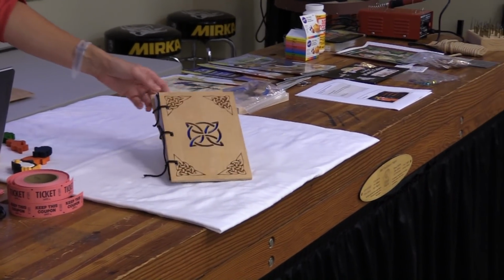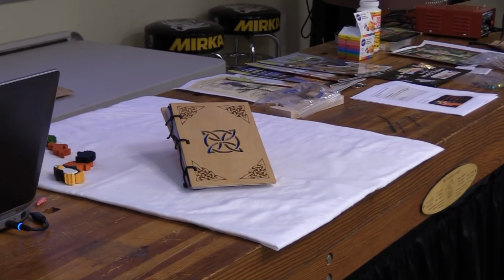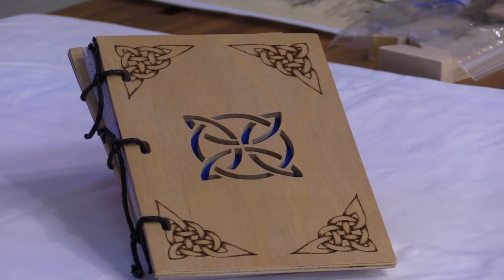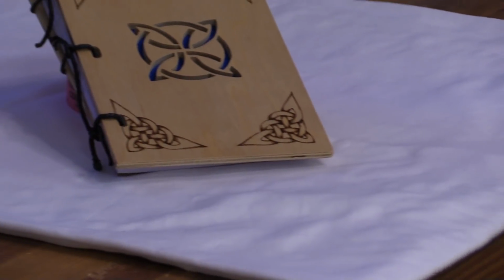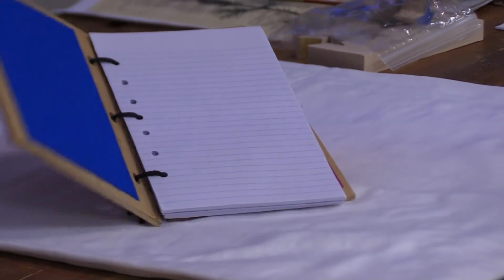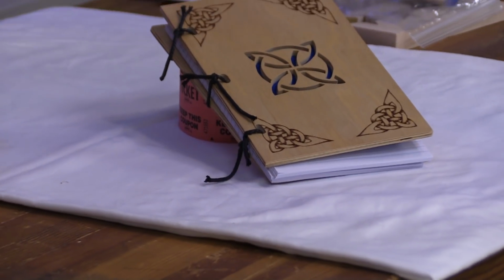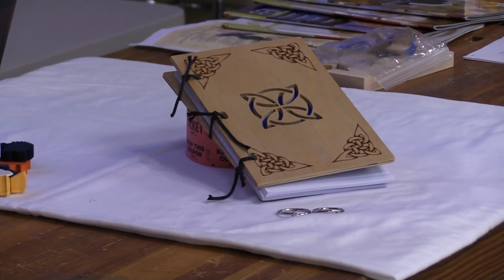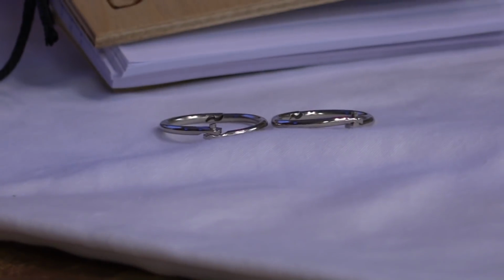Stand it up. Does that work? Okay. So, a simple notebook, and you might have seen something very similar if you're on Steve Good's email list, because he had this idea out there of how to make a very simple notebook out of 2 pieces of plywood, putting the paper into it. He uses in addition those little metal rings, which I personally don't like, hence I'm using either cord or leather bands, but that's just a question of what one likes more or not.